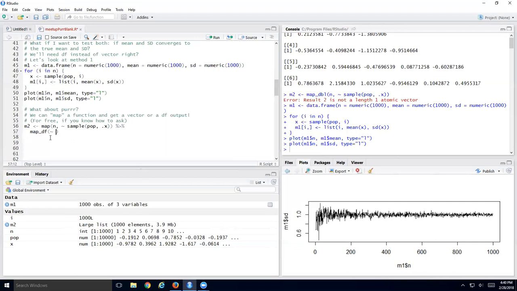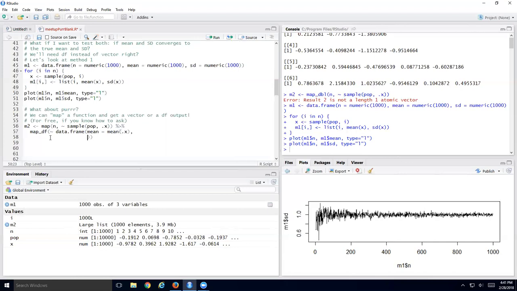Now, what I could do here is I create a data frame. I say that mean should be equal to mean of .x. Remember that .x now is the subsample. So the first element will be subsample 1, second element will be subsample 2, and so on and so forth. So .x in this case, we are taking a mean of the subsamples.